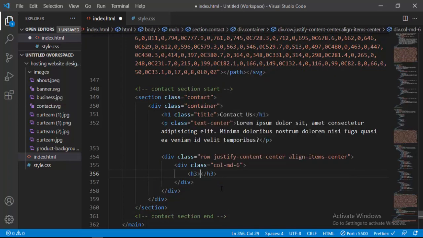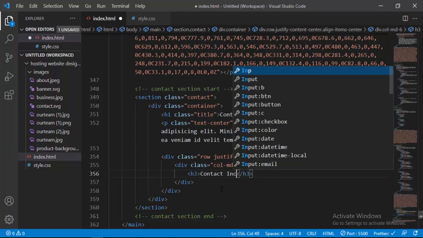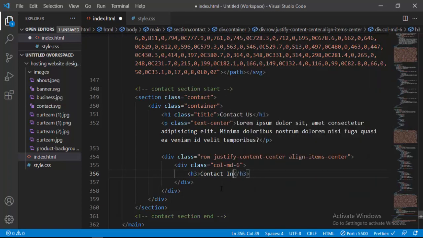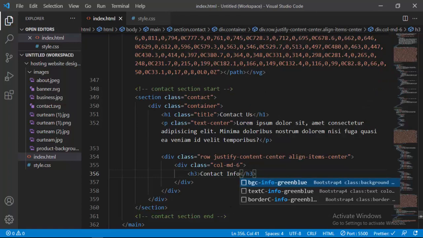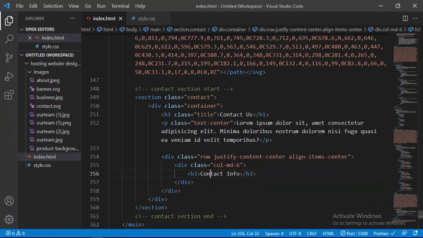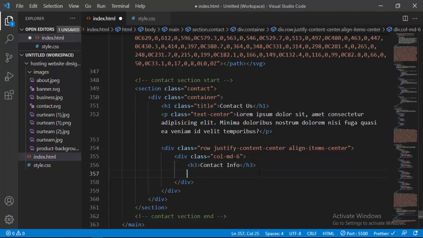So here I'm gonna put an h3, and it just says contact info. Contact, yes, I did. So after this, we have a p tag.